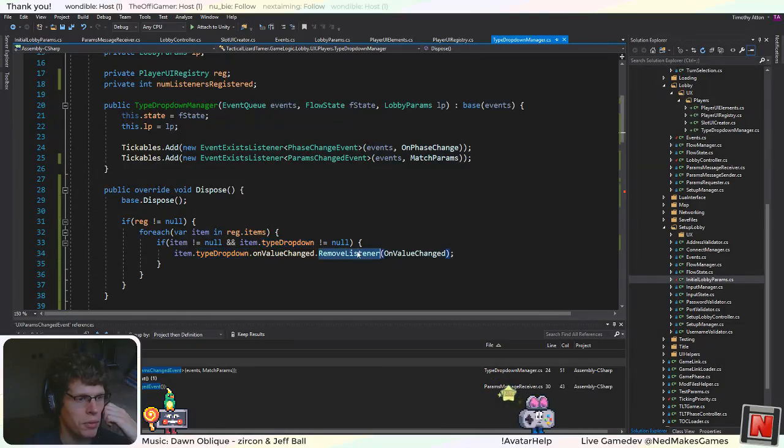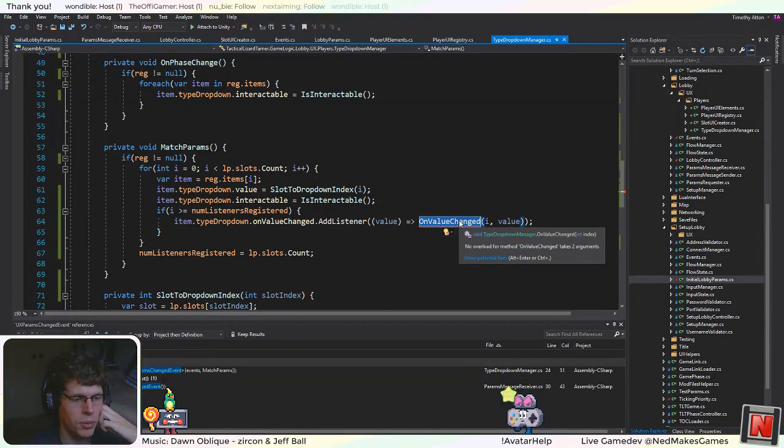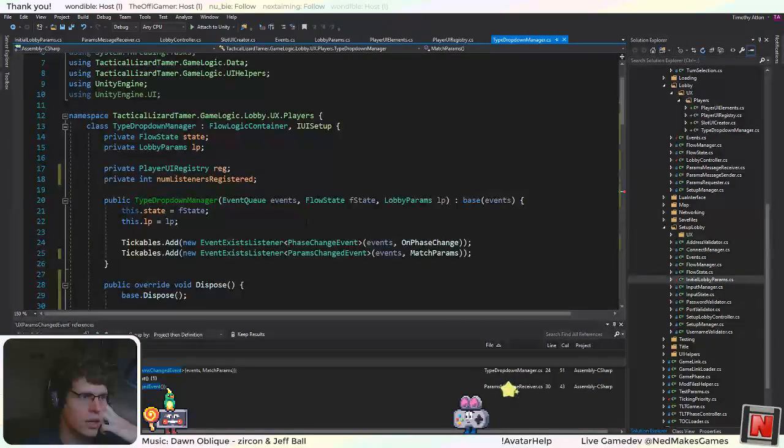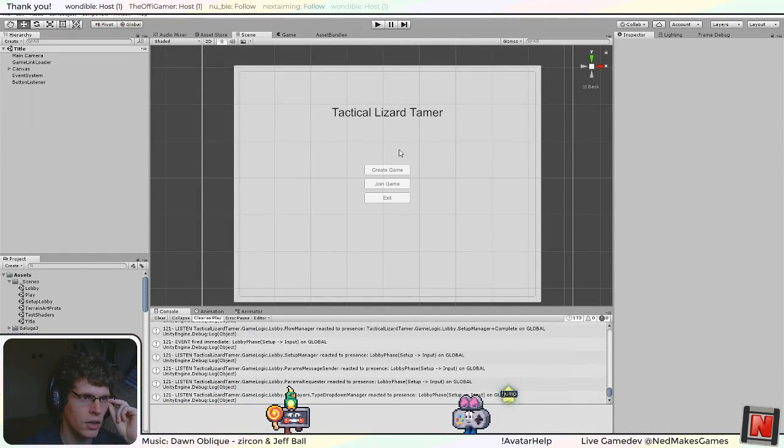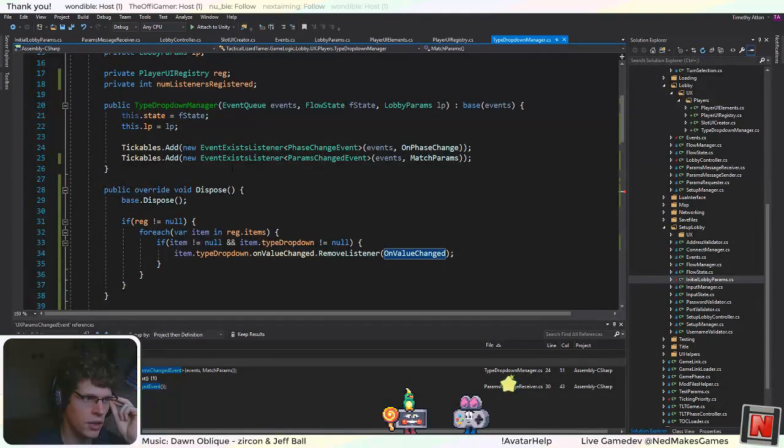So now there's not an easy way to remove the listener unless I cache all these listeners or all these arguments, but I'm kind of wondering if that's even worth it, because this UI is pretty much coupled to the scene, so this dispose is going to be called at the same time that the Unity scene is disposing. Even though this is the right thing to do, it feels like it's going to be a lot more trouble than it's worth.